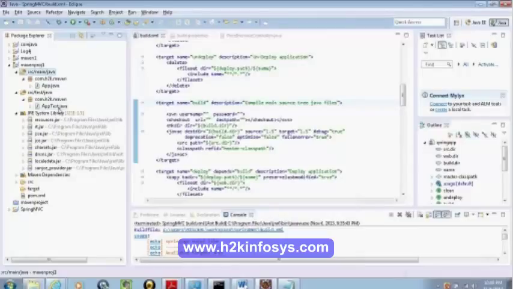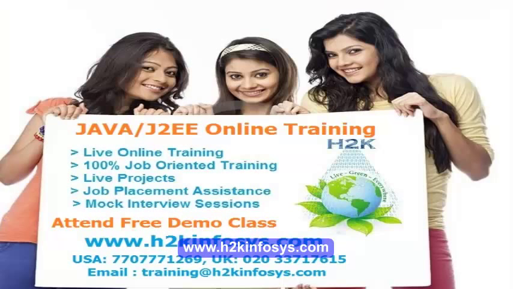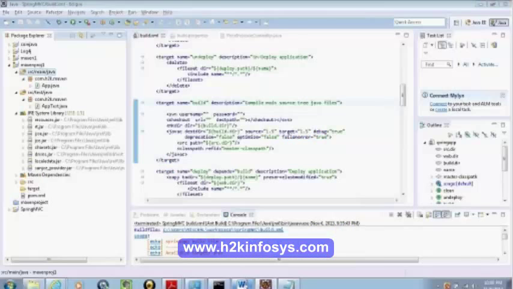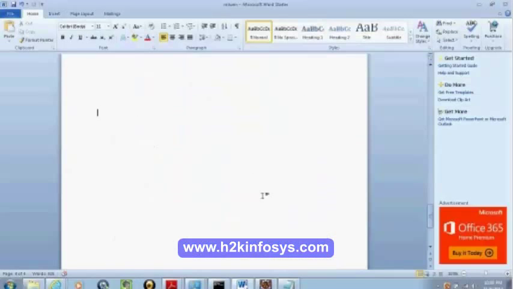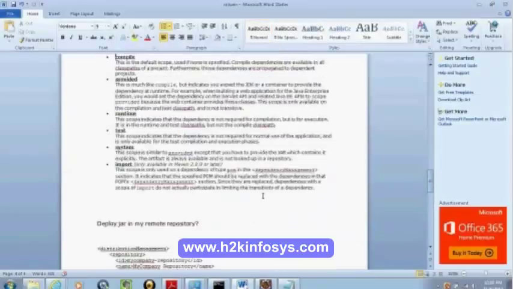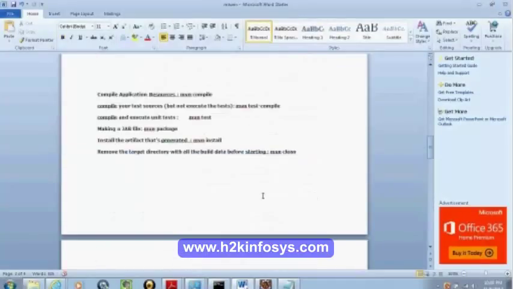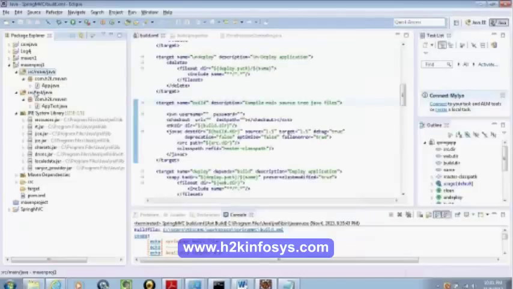So the project object model is the pom.xml file. So there's the pom.xml file. And folks, we are not writing anything like, you know, do the compilation, and all this, right? Maven will internally understand it depending on the goal that we are trying to execute. So first of all, you know how to create a Maven project.